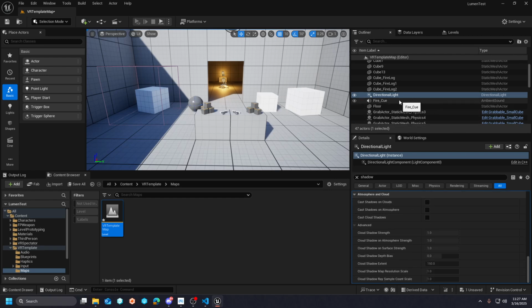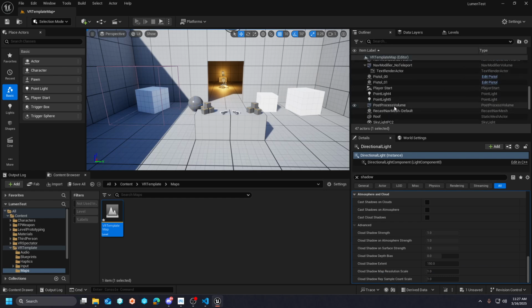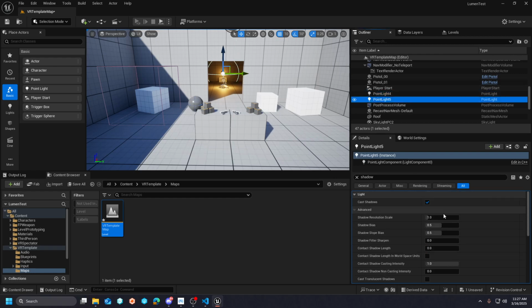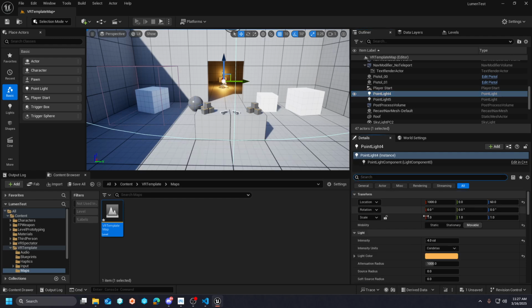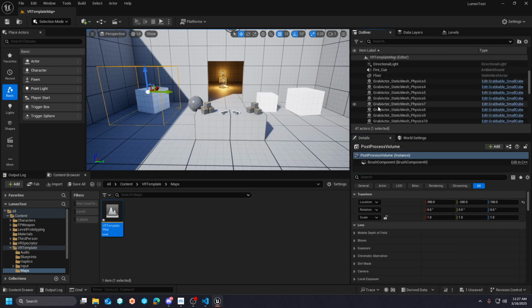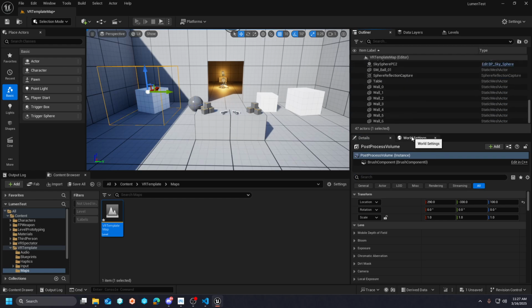And then you'll want to find your point lights in the scene. There's these two. Set them both to movable. One of them is going to have a pretty large attenuation radius, but I didn't adjust it. But yeah, just make sure they're both set to movable. And then the next thing, you can delete the Lightmass Importance Volume that's going to be in the scene. I think it's in this area here. You don't need it because we're not using baked lighting.